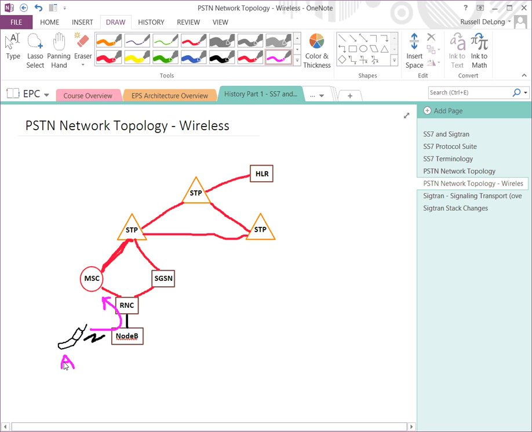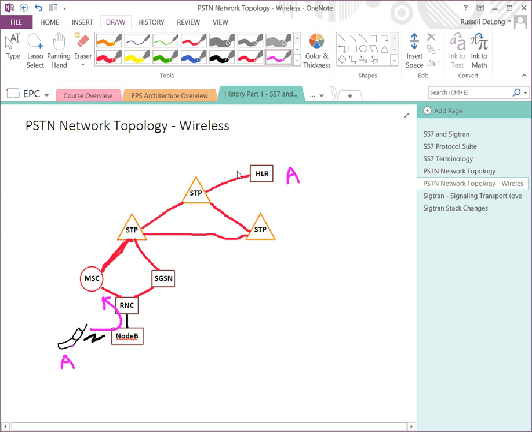Let's say this subscriber belongs to operator A. His SIM card is that of operator A. And the MSC in this network is operator B. And this HLR is operator A. This MSC needs to be able to receive a registration request via what's called a RANAP application, or just a mobile-specific application, read that message, and route a request to an HLR to figure out what security information exists for the subscriber to authenticate him, to prove that this subscriber is provisioned for services, that he's not barred from his own carrier.